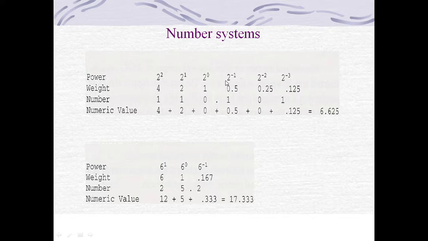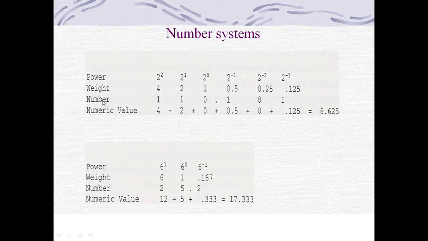we write 6 powers, 3 for the right side of the decimal point, and 3 for the left side. For the right side, for the first position, the base is 2 and the exponent is -1, then -2, and -3. If there were a 4th digit, we would write 2 raised to power -4, and so on. For the positions on the left side of the decimal point, we begin with 2 raised to power 0, 2 raised to power 1, 2 raised to power 2.